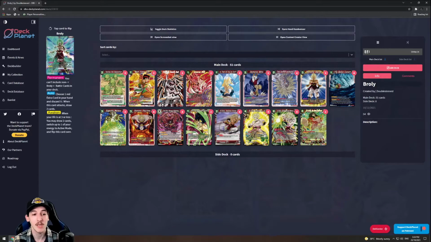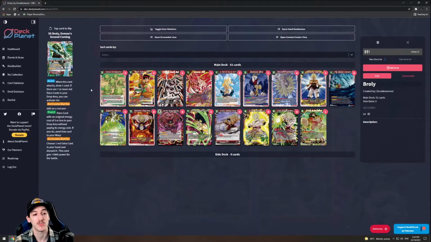On your Awaken side, we've got 15k SS Broly Demon's Second Coming standard. Auto, when this card attacks, draw 1 card. If there are 7 or more red extra cards in your drop area, you can activate the Activate Battle skill on a red non-field extra card with original energy cost of 3 or less in your drop area without paying its energy cost. If you do, send that card to the warp. Activate Battle, choose 1 red extra card in your hand and discard it. This card gets plus 5,000 power for the battle.